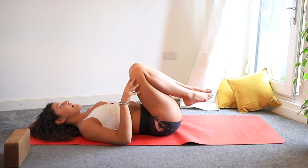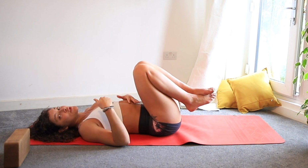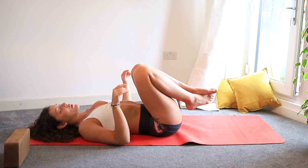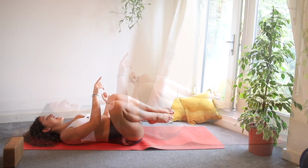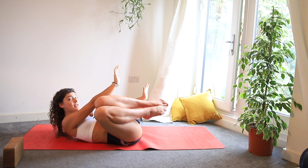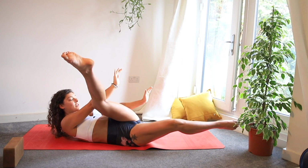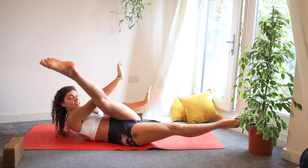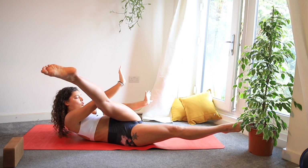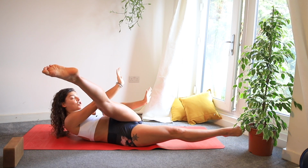Okay, so we're going to do that once more on each side. Now you can stay with that variation, or if you would prefer, I'm going to demonstrate a slightly more advanced variation with us straightening the legs. Okay, so we're going to drop the legs down to the right. Inhale. We're going to exhale, lift up the body. Now you can stay here if you'd like, or you can begin to lengthen out the right leg towards the front of the mat and straighten out that left leg. So now we're in almost like an Ekapada Kundanyasana variation 1.